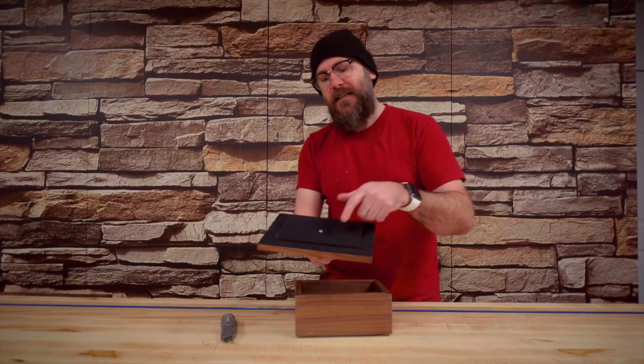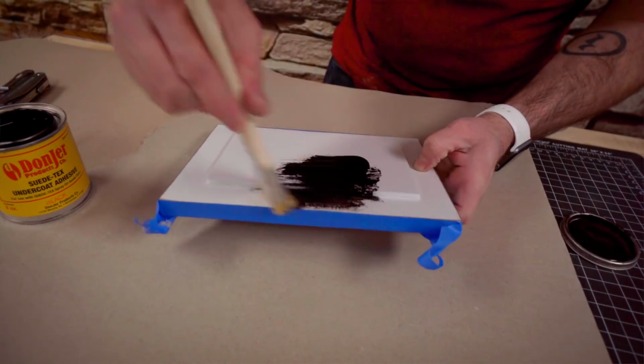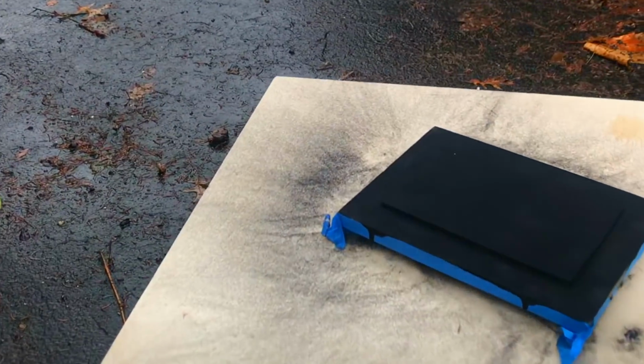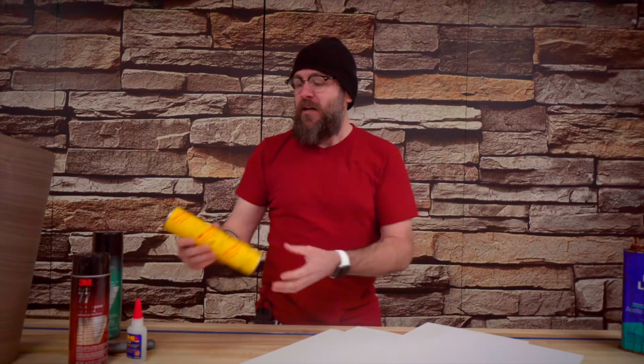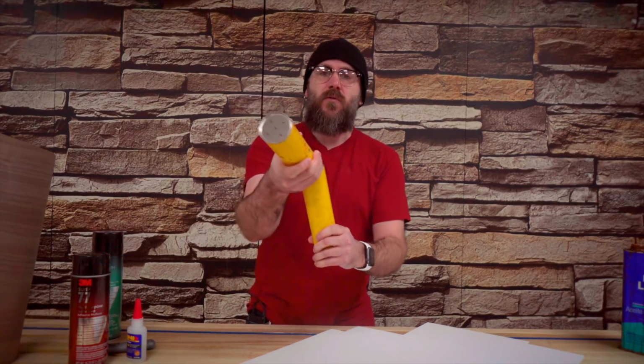I flocked the inside, which is all it is, like this black glue and some black fiber that you blow on there, and you can get it in different colors. So you can get like green or blue. I am using this little mini flocker. Basically, this is just a can with holes in it.